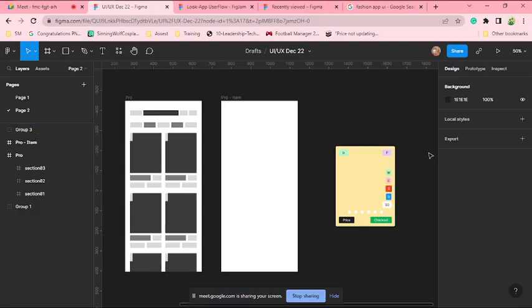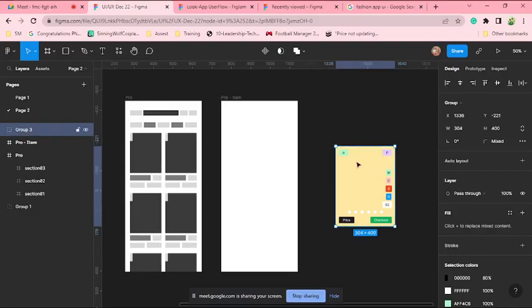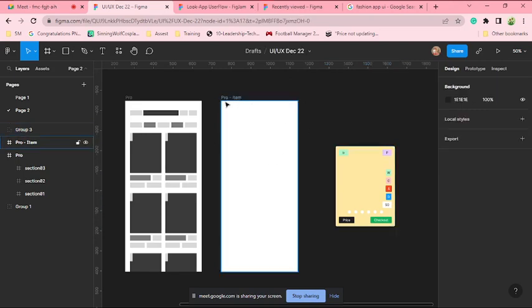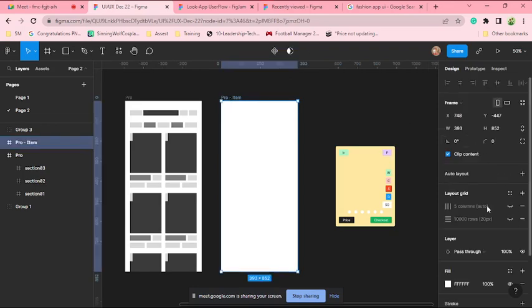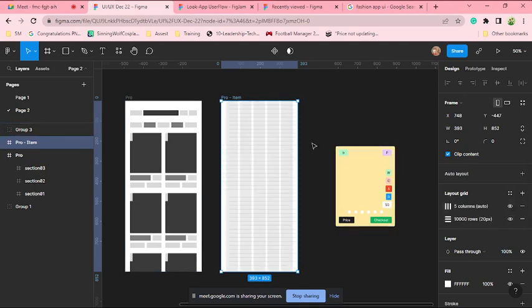And then the next is we're translating this design, this information, into a low fidelity wireframe. So you already know the process. You select this first, and then you create your layout grid. So I've created my layout grid for this, and I duplicated this screen. That's how I got this screen. So that means I can still access the same layout grid. As you can see, I can still access them.